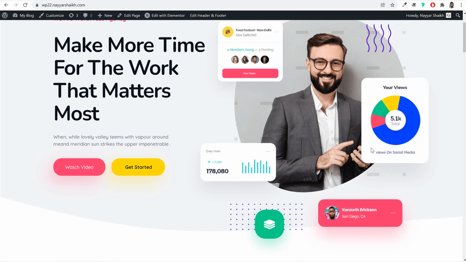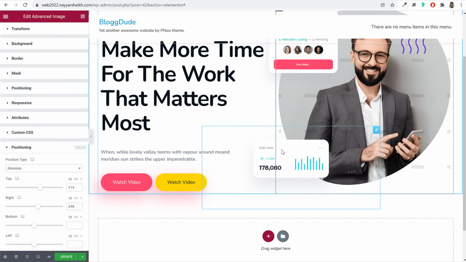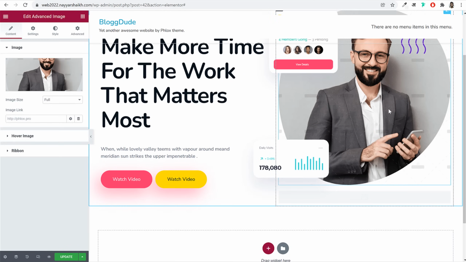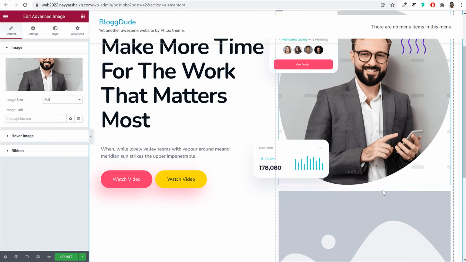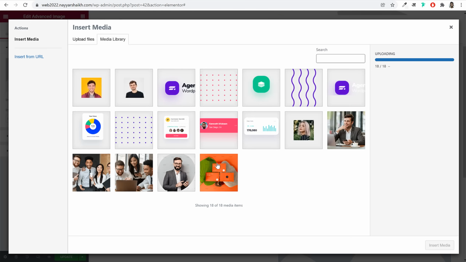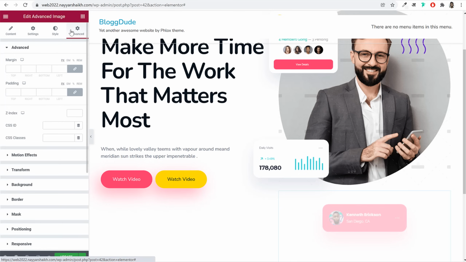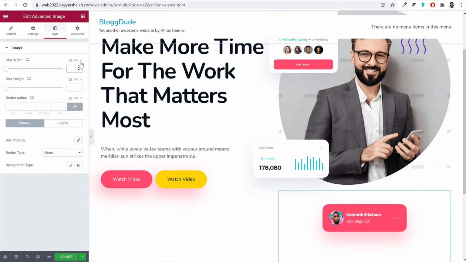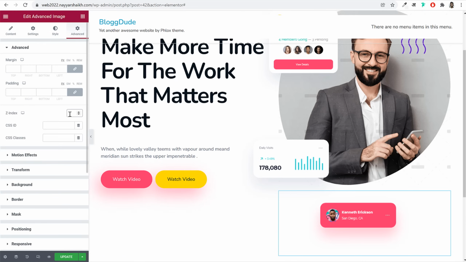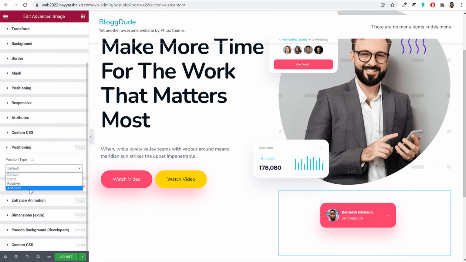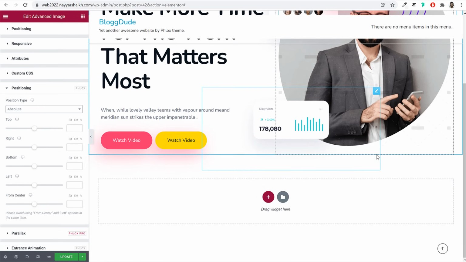And finally, let me just do one more. As you can see, this one, maybe let's add this one. Okay. So let me add one more advanced image, because everything is same. So I don't want to repeat the same thing again and again. So I'll bring this one. Okay. Again, the size, make sure it is full. And maybe I want to decrease the size of this thing to 90%. Go to advanced, maybe z index 2, then positioning. So as you can see, these advanced things make our life so easy.